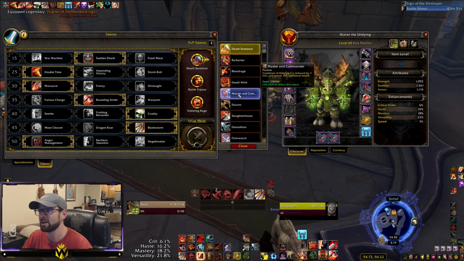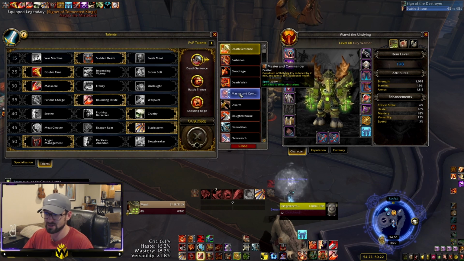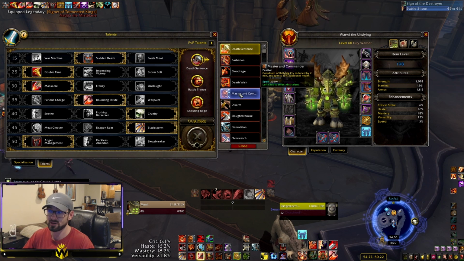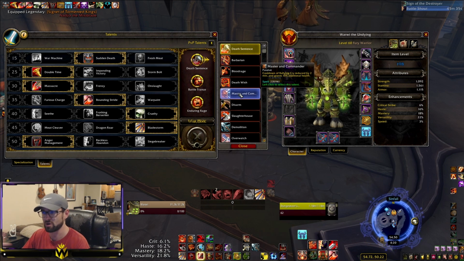Mastering Commander is a very good option as well. We can run a Conduit that also reduces the cooldown and increases the duration of our Rallying Cry. So when you run this, you have a 1-minute Rallying Cry, and I think with the Conduit it gives like a 46% bonus health. It's pretty insane. It's a very, very strong team cooldown.